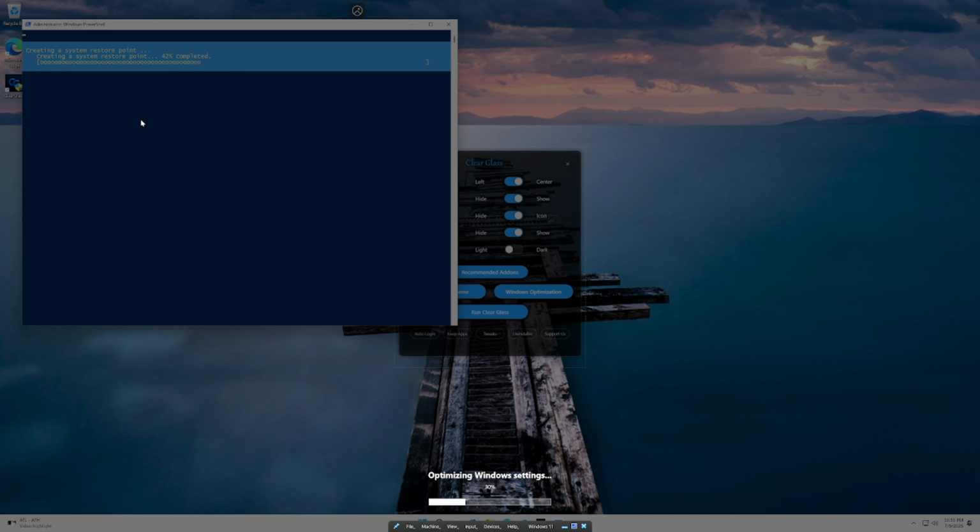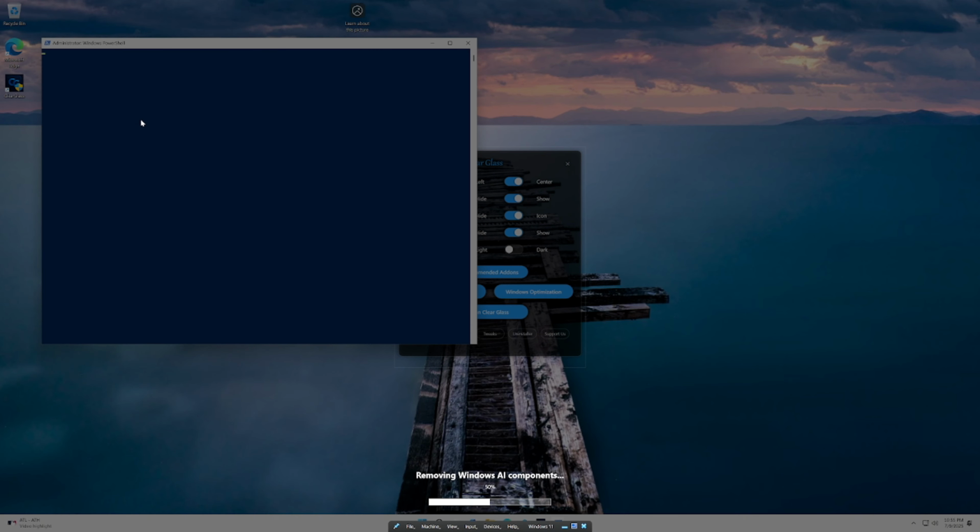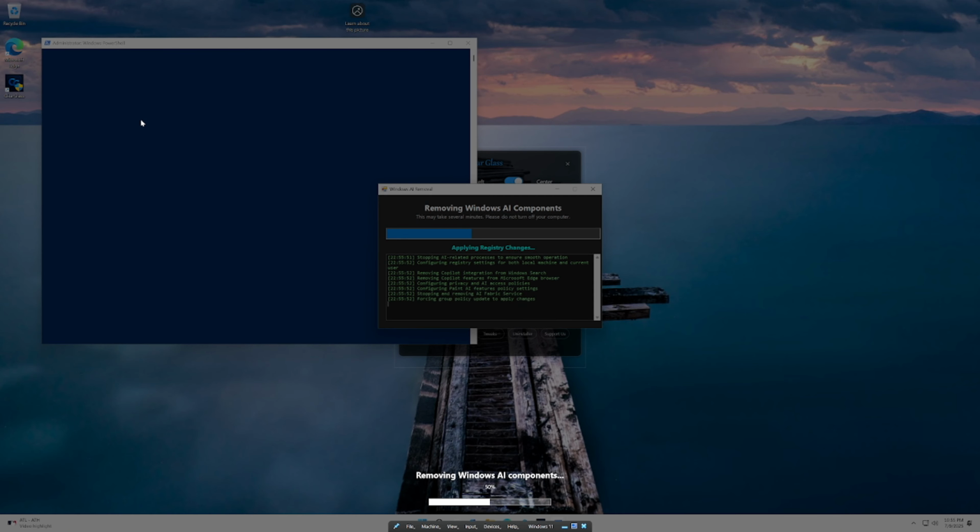Now it's going to be creating a restore point, and it's going to run the optimizations like it did previously. Now it's going to be removing the AI components.